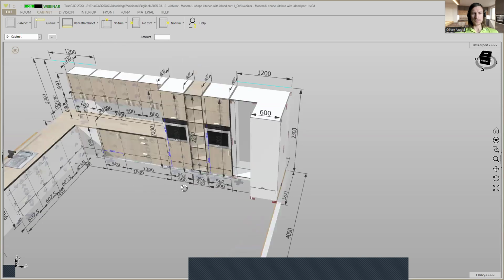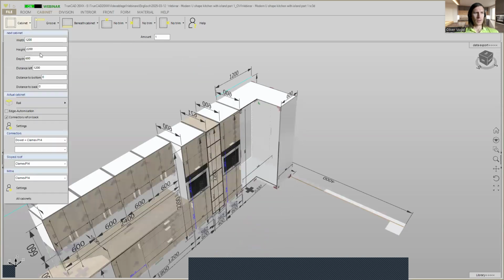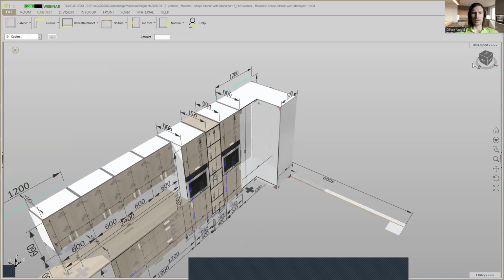So that's why we have here distance to left 1200, bottom and back distance is 0, depth and height are the same, and width for our next cabinet will be also 400 millimeter.